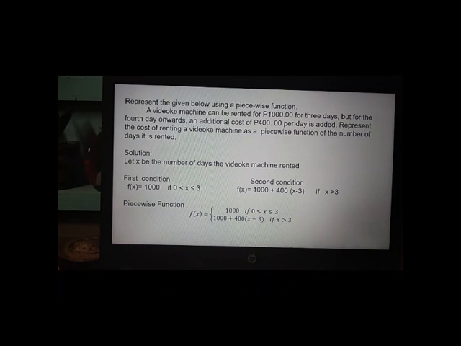Let's go back to the given example kung sa imuhang libo. Gusto nimo sa imuhang libo na kay videoking machine because you want nga magkanta-kanta mo sa imuhang mga friends. Gusto ka nga mag-rent o videoking machine for 5 days para sulit. So, which among the two formulas are you going to use? Very good. The second formula, since you're going to rent 5 days and your x, that is 5, is greater than 3. That is 1,000 plus 400 times x minus 3.